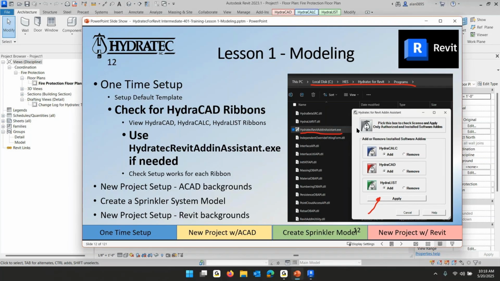You'll get this little dialog box. You can pick add, apply, and then cancel out of that dialog box, reopen Revit, and those buttons will be there. So I'm proud of you all to have those 3 buttons, the pretty pink, the beautiful blue, and the gorgeous green one. But if when you open Revit 2026 you don't have those, come back to this slide and be reminded how to get them to light up.